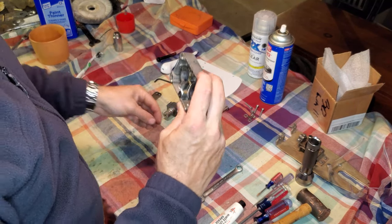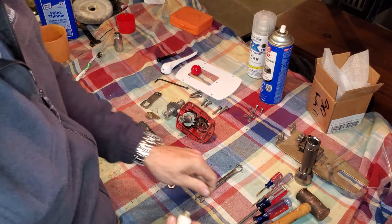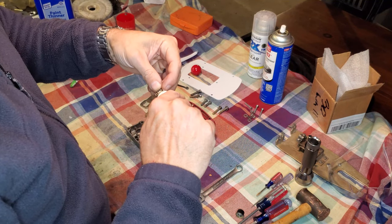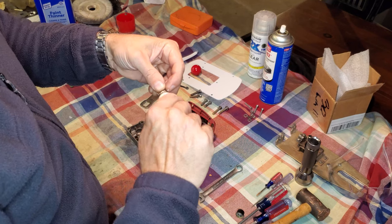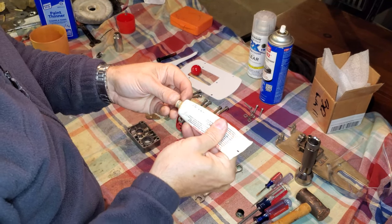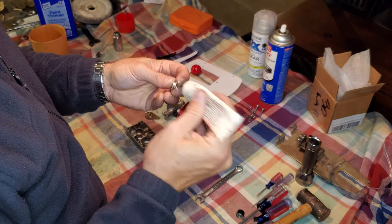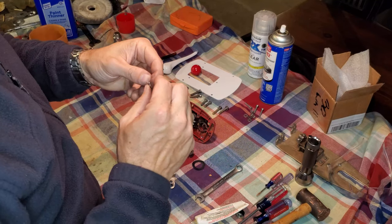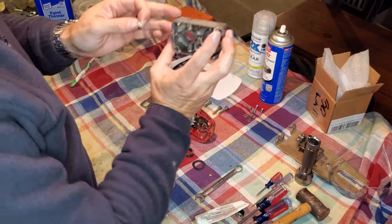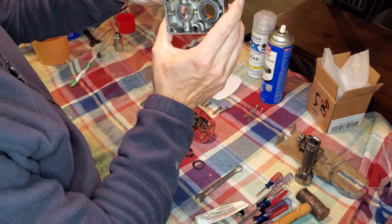you're going to take your spring and put just a little dab of grease on it. Ooh, getting low on grease. Little dab of grease, work it around in that spring, and then you're going to drop that into this hole like that.